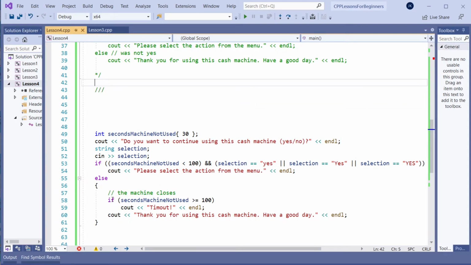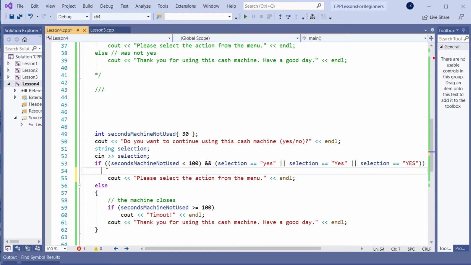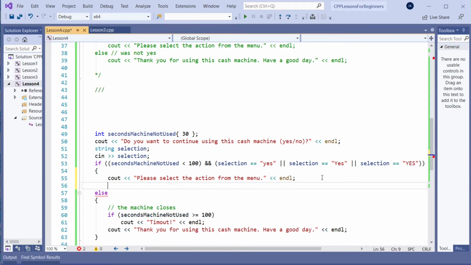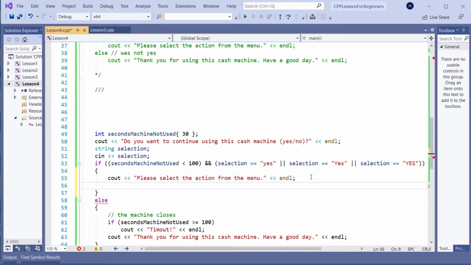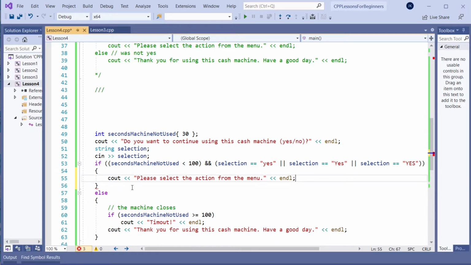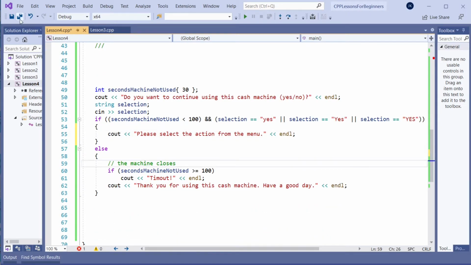So this way we can have multiple if statements embedded inside the else block or if block. Like this if block might have another if inside here, obviously. Whatever we would like to do there, we could add more ifs here. So if this section is true, it will come inside here, and then we could have another if here, whatever we would like to check next. Okie dokie, and let's look at the next example.